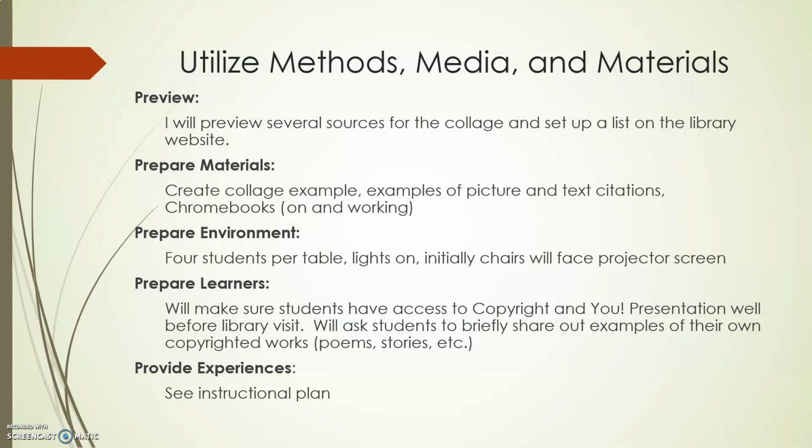In order to prepare the environment for the students, I'm going to set up the tables where there are 4 students per table. The lights will be on because they can still see the projector and they're less likely to zone out when the lights are on, I have found. Initially, the chairs will all be facing towards the projector screen so they can see the review that we're going to go through and see the examples of the rubric and all that stuff. Then we will turn and they'll face towards the middle of the table.